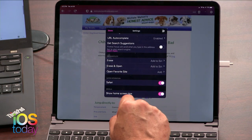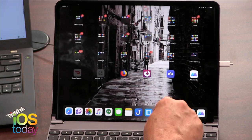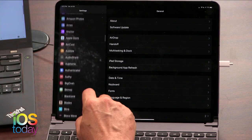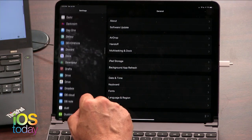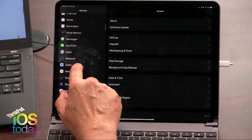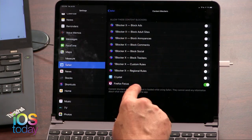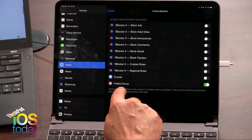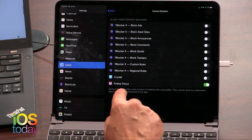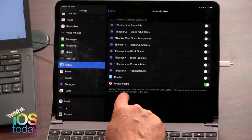There's one more feature that I find unique — this is the Safari switch. If you turn this on, it becomes one of Safari's content blockers. You know that in order to do that, you have to download a content blocker. Apple doesn't provide any. And then you have to go into the Safari settings on your iOS device, go down to content blockers, and choose the content blockers you want to use. You could turn on Firefox Focus, which means it is also an ad blocker that will work through Safari. So this gives you additional privacy even in Safari.